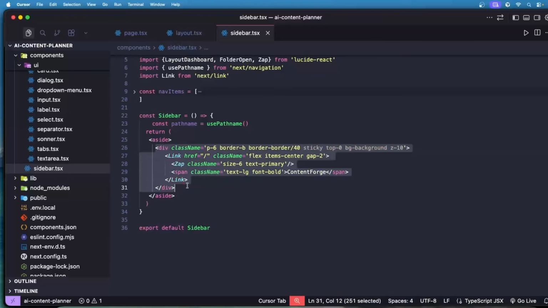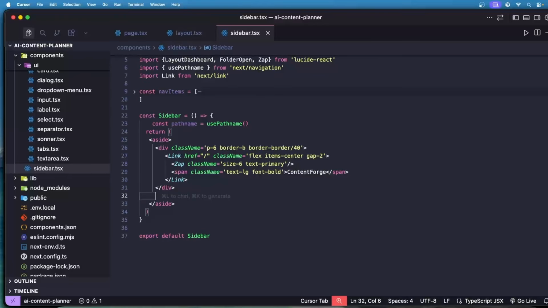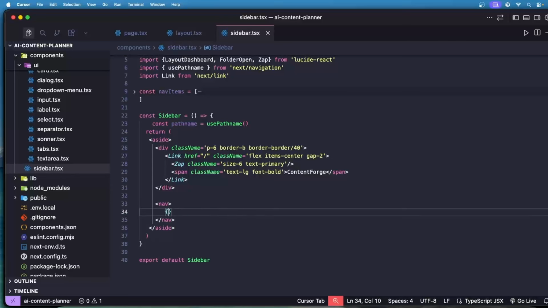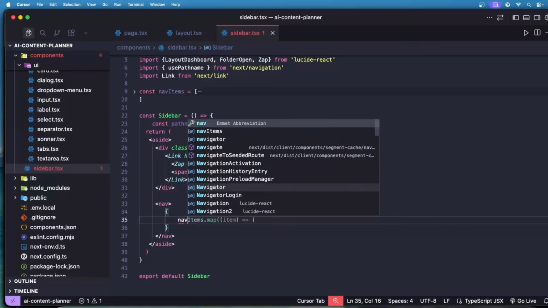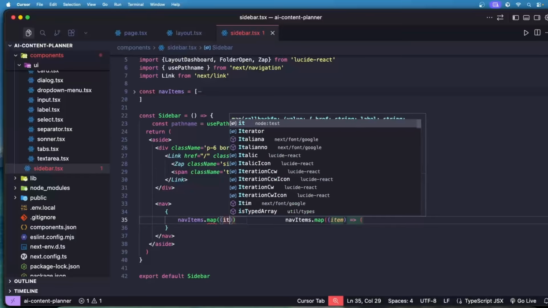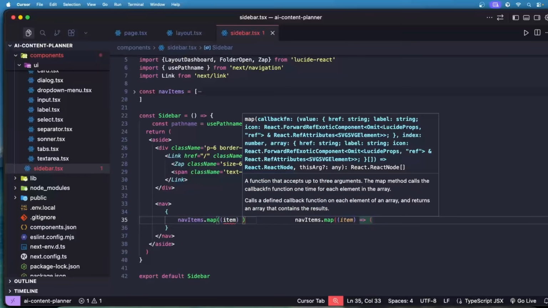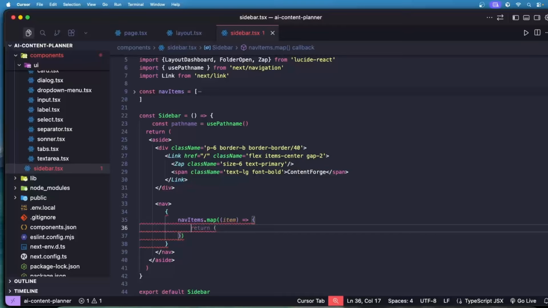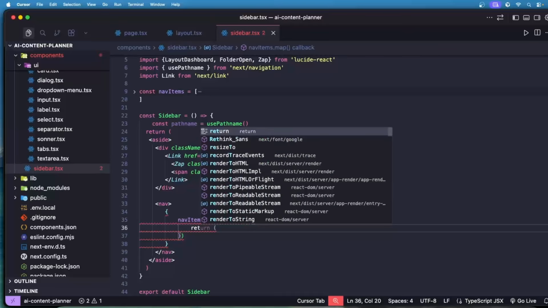After this, look, we need some navigational menu. So after this div we will have nav, and inside this nav we'll just map our nav items. Okay, nav items dot map, and each time we will get item, and then from here we will have curly braces, and from here we'll have to return.